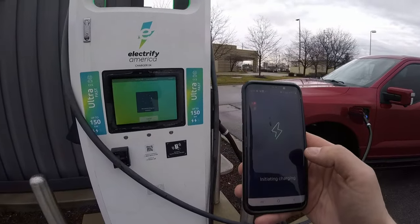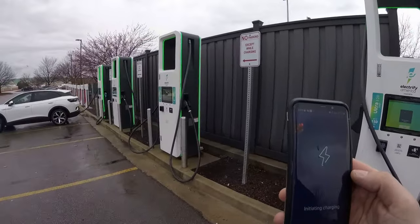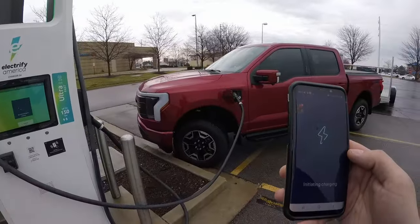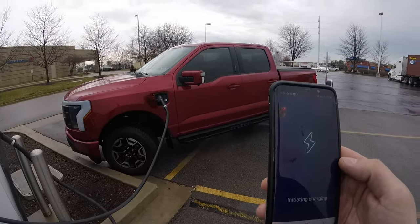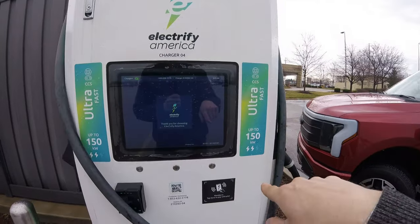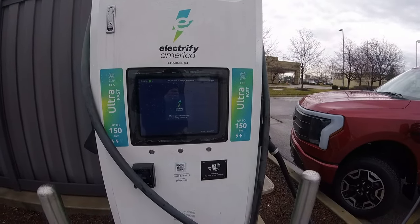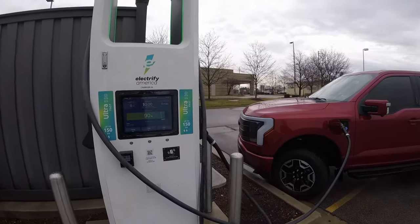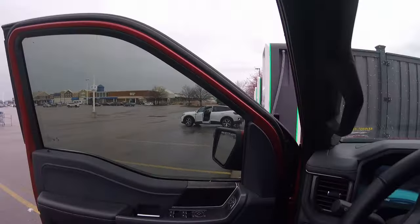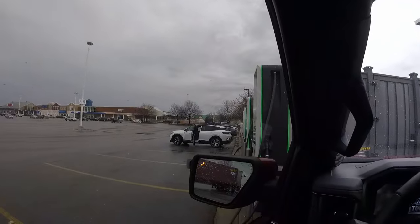I hear some clicking and whirring, but it keeps doing this over and over again. I guess maybe next I'll try one of these stations down here, or just forget it and keep going. This was supposed to be a quick charge while I hopped to the bank, and it's not turning out that way. All right, I got to the screen where it says continue, so I'm continuing. I hear a click. Yeah. Okay, forget it. This guy in the Volkswagen's leaving, so I'm gonna try that one. Maybe I'll have better luck with that one.